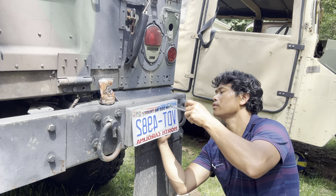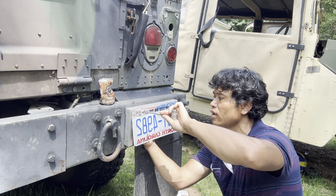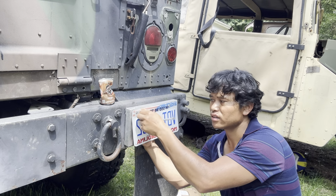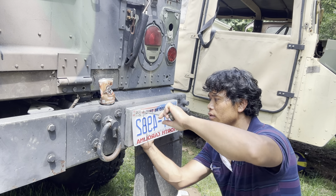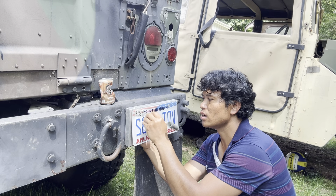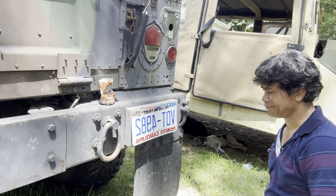When I get done, because I've been waiting for this license plate, it took me almost a year. I'm not gonna be patient anymore. I wanna take this Humvee outside. I wanna take this Humvee on the road. I wanna take this Humvee to go eat McDonald's. You know, this is good enough.